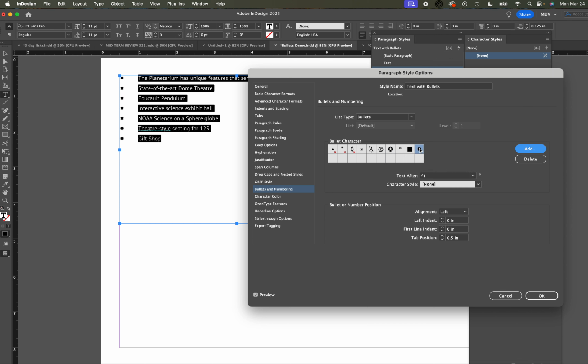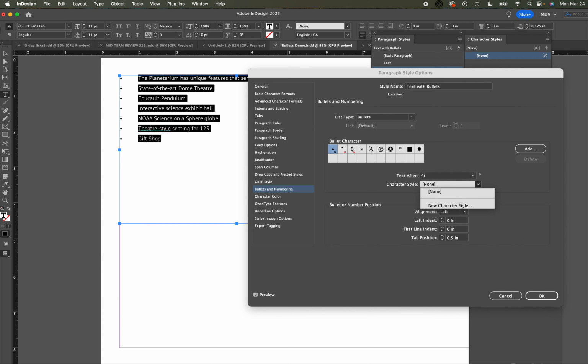And then once you choose that bullet, and I encourage you not to get too crazy with the bullets if it doesn't make sense. Don't do bullets in these different shapes just because you can. In fact, let's just stay with these circle ones. So here you're going to see character style. Now this is the key to styling those bullets only. So a paragraph style, you can see on the left how it has the paragraph rules, borders, shading, spacing, everything. Whereas a character style simply applies maybe a color or a size. It's very minimal styling when you just want it on one thing in particular.